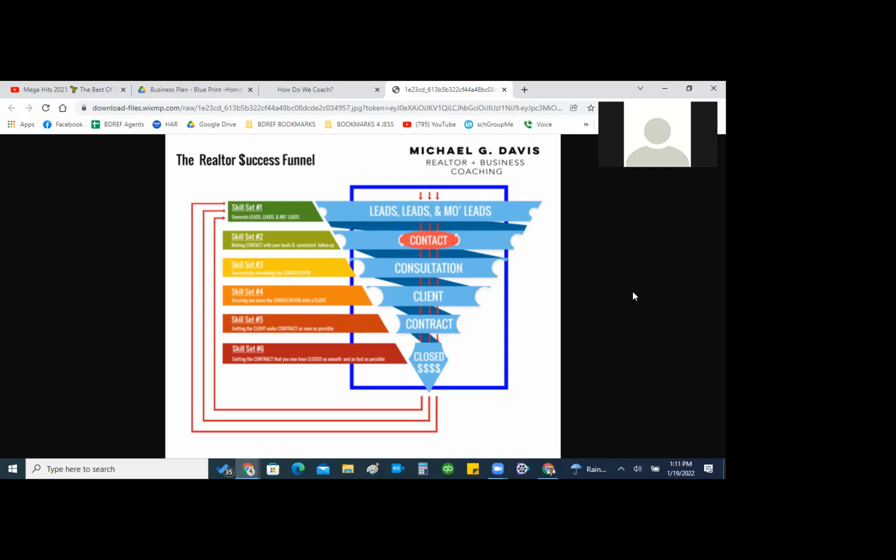Now, here's the reality though. There were some gaps. Even that you see on this diagram, it's the reason that these circles are here, because there are gaps. And if you don't plug them gaps, the business is going to fall out of the funnel, right? And notice how the further you go down the funnel, the larger the gaps get. Right? So like Laura experienced it. She went through this whole process. She generated the lead, made the contact, had the consultation, agreed with them, got the client, got them under contract, and boom.